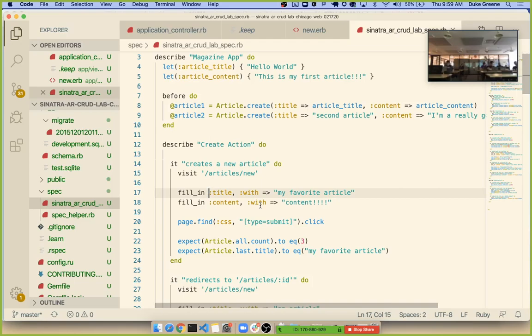I think we should probably put IDs on all of our inputs so that Capybara knows how to find stuff. That gives us the freedom to use the name attribute the way we want to. If we want to, for example, use that nesting syntax to nest our params under the article namespace, that would let us do that.